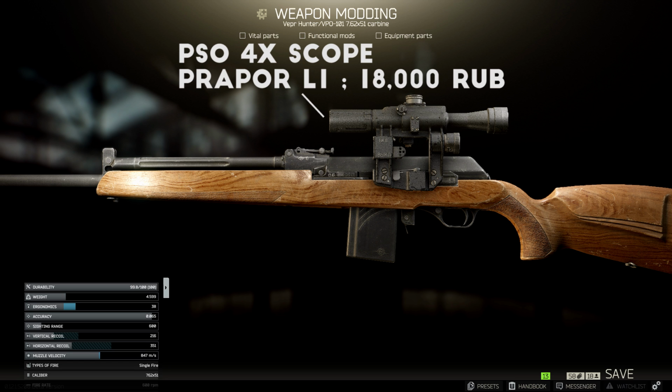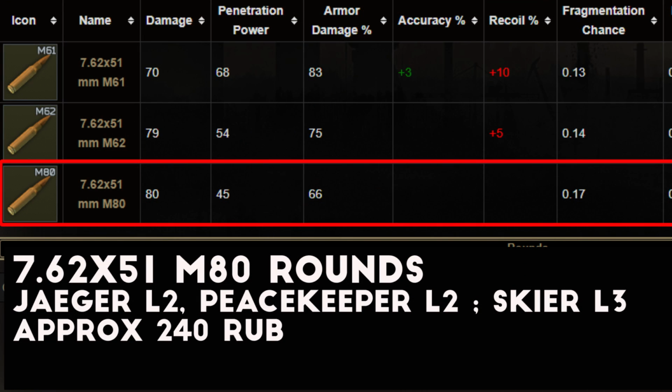Next, I usually buy 3 or 4 of the 10 round mags for this rifle, and about 100 rounds of the 7.62x51 M80 ammo. With the recent cost increases to other types of AP ammo, the M80 rounds, in my opinion, have become the most cost-effective bullets to use against armor in the game, giving you the ability to reliably take down players wearing almost any armor combination in the game for about 200 to 250 rubles per bullet.